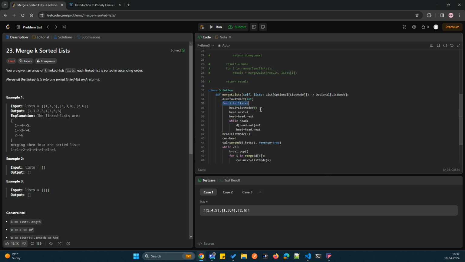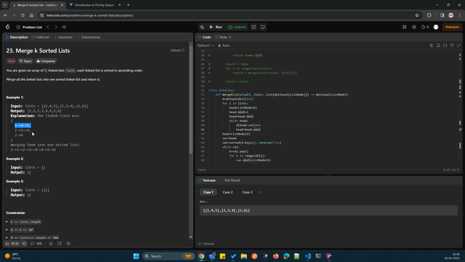We'll pick the first list, we'll set our dummy node, and we'll start iterating through the nodes. Basically we are here and we will be iterating through this in the first iteration. Let's say that we encountered one. This is for the first time, so we'll be incrementing the value, right? Let's say the occurrence is only for the ones, we'll be incrementing it, correct?